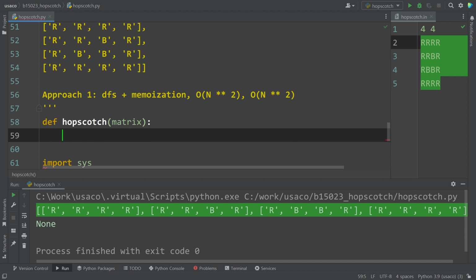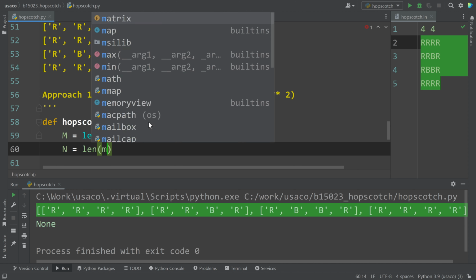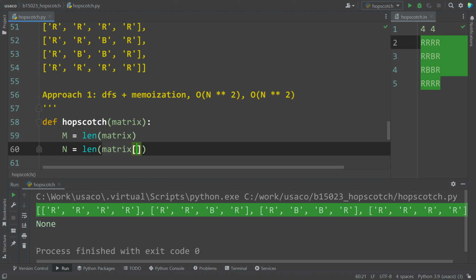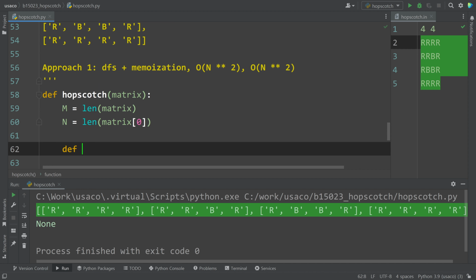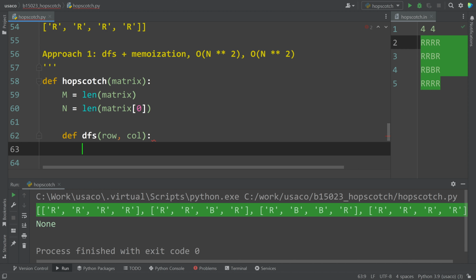Let's make M the length of the matrix, N the length of matrix 0, and then define DFS with row and column. Okay, the base case must be when row is n minus 1 and column is n minus 1.